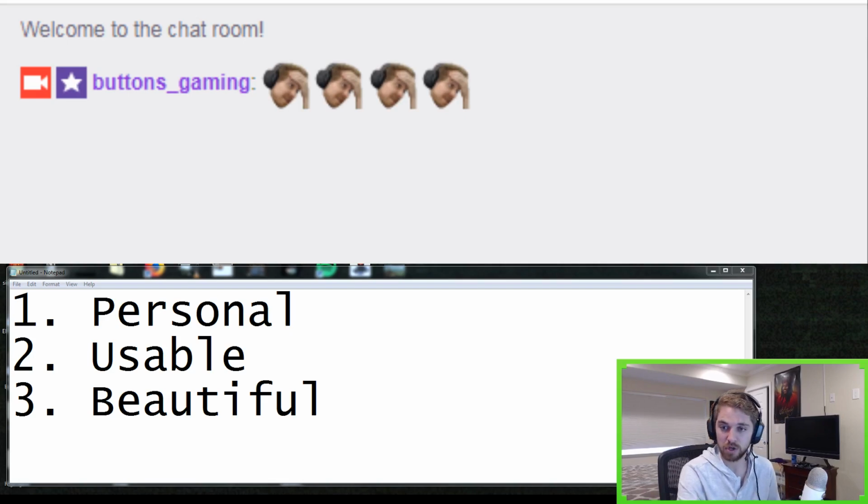So as you can see, we got three things on your screen. One is me at the bottom right. Other than eye candy, don't worry about that. Two, the chat, that's just my chat. I just have this clipped so you can see the emotes nice and clearly. I'll be typing the emotes in chat as we go through them. And at the bottom, you see these 3 points. Those are the 3 points that I think should define how you approach your emote, in that order. So let's just go through them easily.